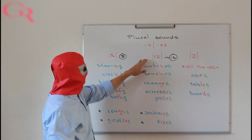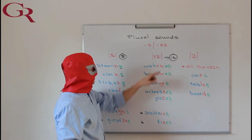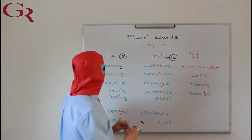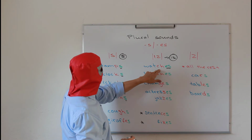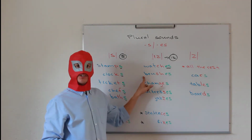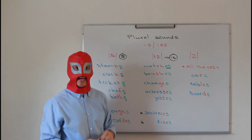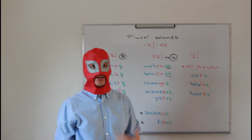Now let's take a look at the "iz" sound. Okay, same thing. We take a word in singular, such as watch, and here the final sound is a ch sound. So now we add an ES, and the correct pronunciation in the plural form is watches. Our next word is brush. Once again, this word ends in a sh sound in singular, and we add ES to make it plural, and the correct pronunciation is brushes.